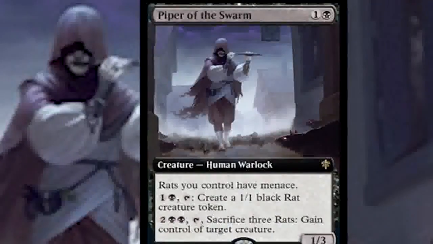After that, we've got Piper of the Swarm. So this would be the Pied Piper. 1 black, 1 colorless for a 1/3 human warlock. Rats you control have menace. 1 black, 1 colorless, tap: create a 1/1 black rat creature token. 2 black, 2 colorless, sacrifice 3 rats: gain control of target creature. Now this is juicy. Honestly, this guy's really solid.